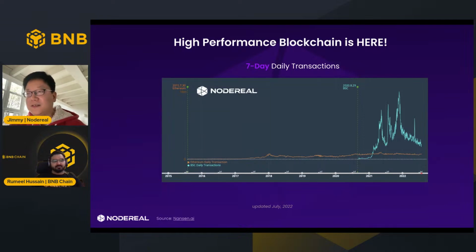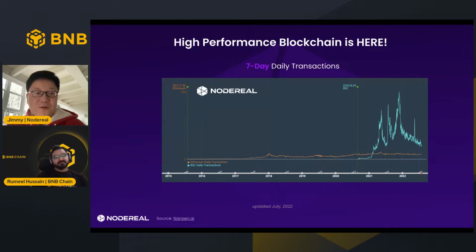In the blue line, you can see our BNB Smart Chain launched in August 2020, and the transaction traffic increased very fast, and we surpassed Ethereum very quickly. In 2021, we hit our highest transactions per second, about 188. That means we have more active users and transactions, while Ethereum has been around 15 transactions per second for many years.